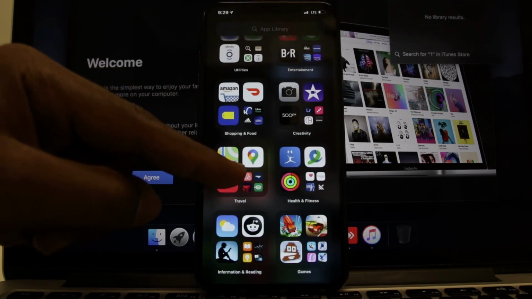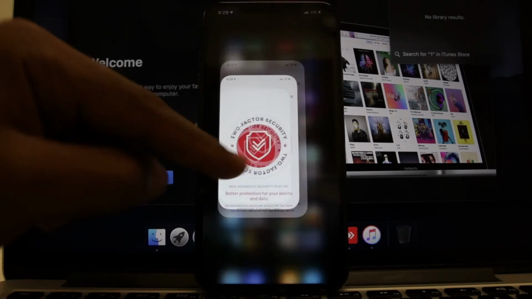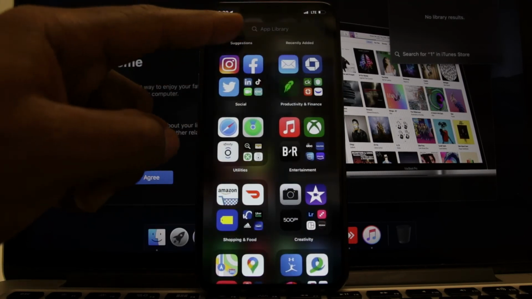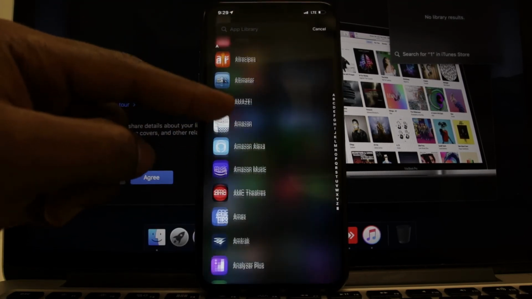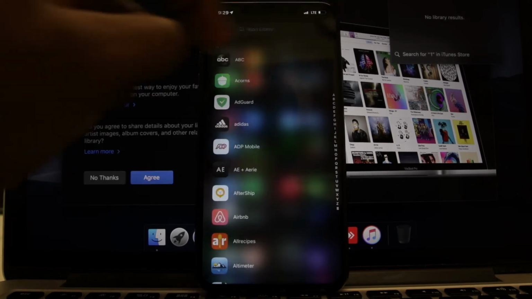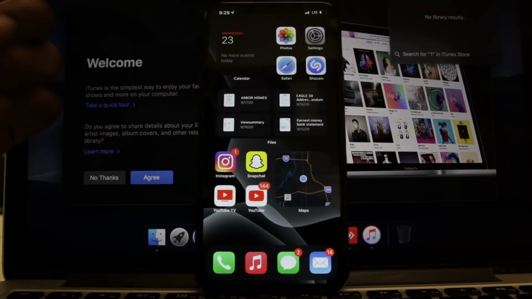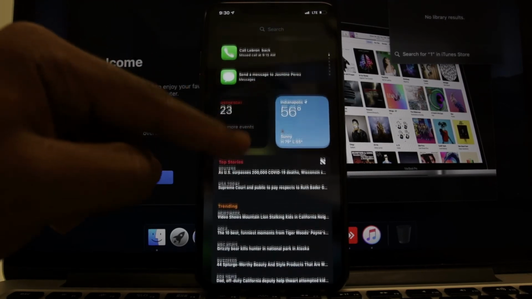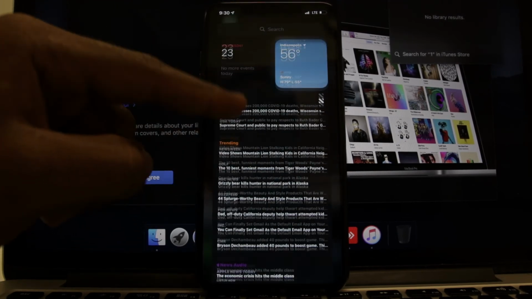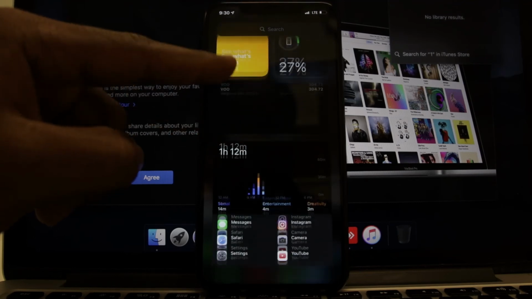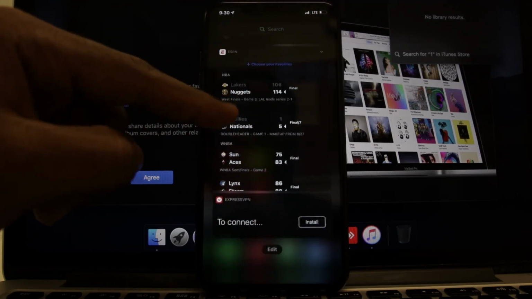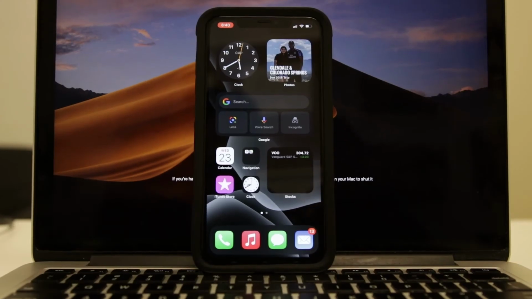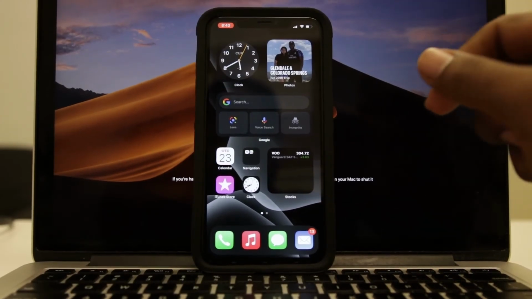I think it's much simpler to just look for your specific app through here because they break these down into these categories: games, movies, utilities. So it's very simple to find what you're looking for, especially if you don't know exactly what folder it's in, but you're looking for a game, go to the game folder. Really simple. And then over here, you still have that widget headquarters that we had before in iOS 13. But I'm going to find myself using this page a lot less now just because we have the widgets on the front page.